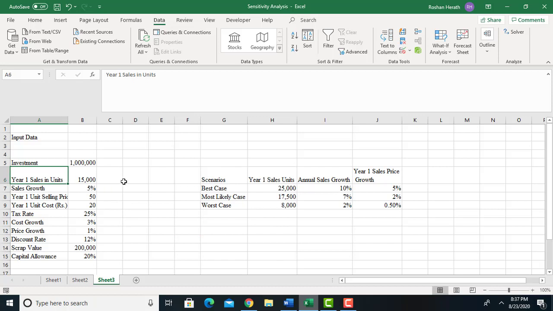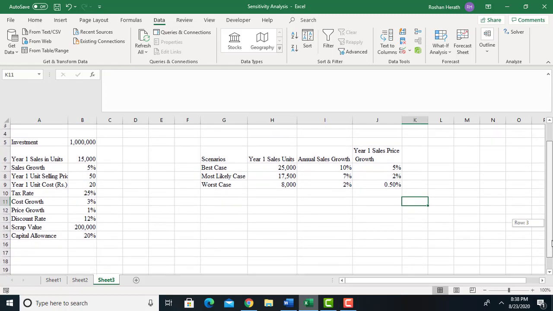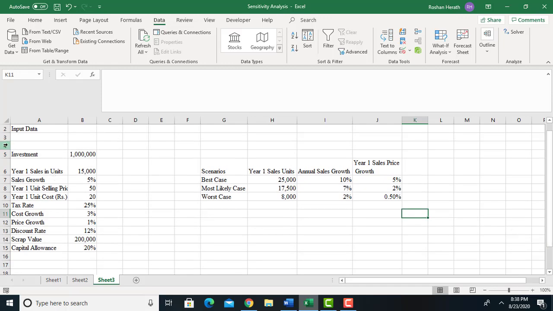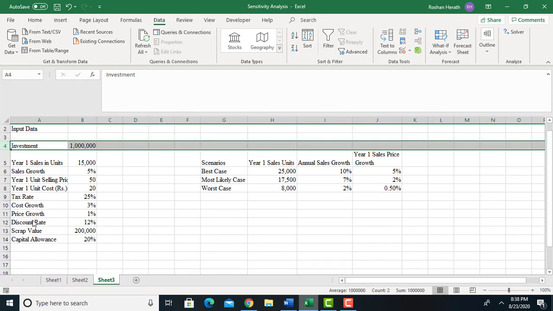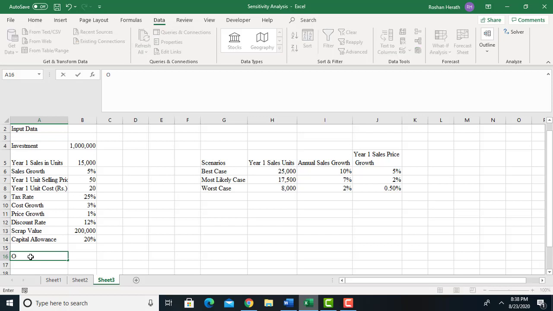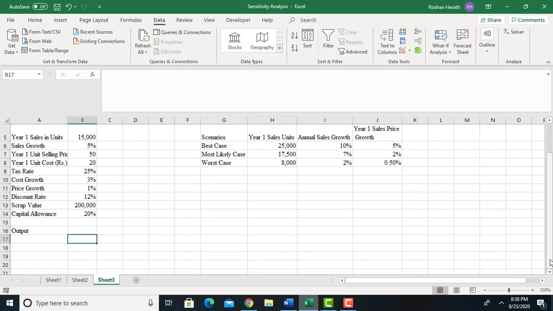The investment is there, year one sales is there. So your changing sales are these. Therefore we can give some appropriate range names for them. Then it will help our work. Right. Now we may go and design our output. This particular model, you've been asked to develop for 5 years time. So starting from year 0, 1, 2, likewise you can take up to 5 years.